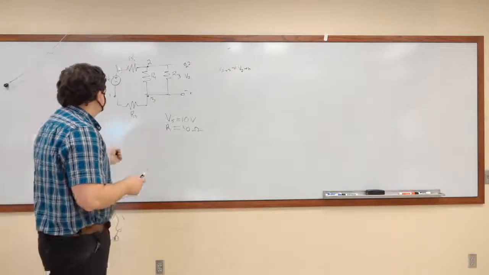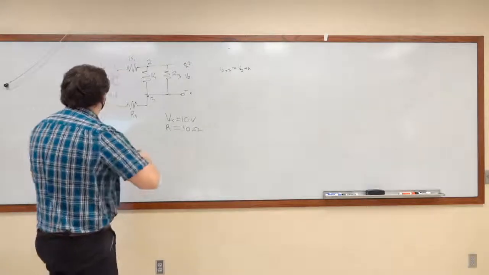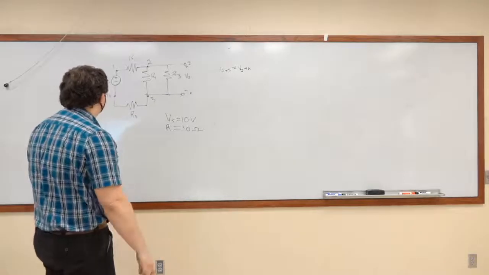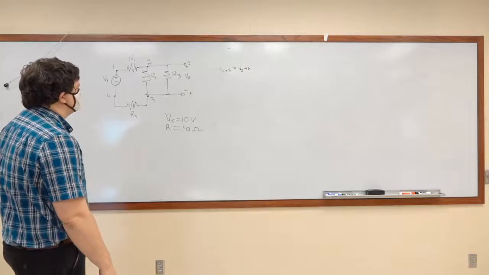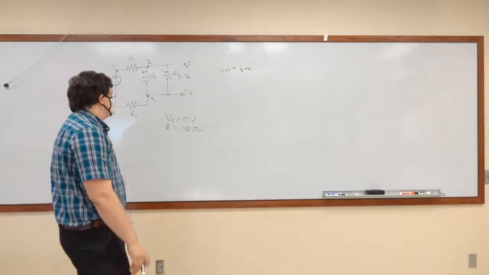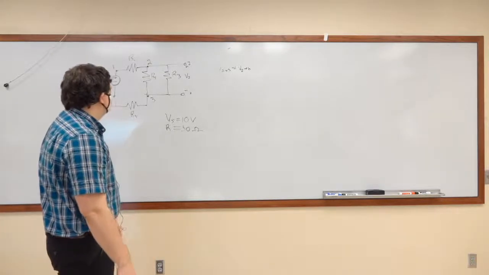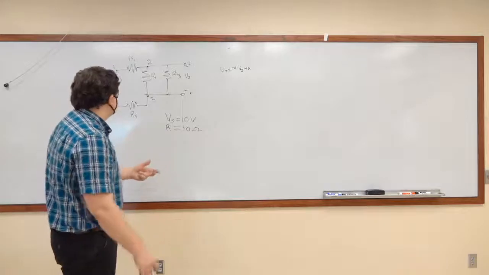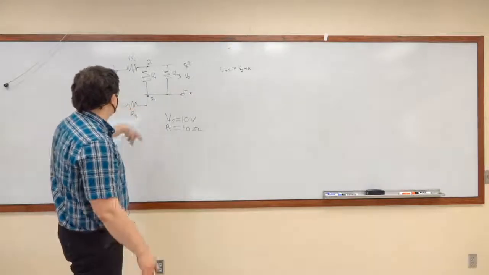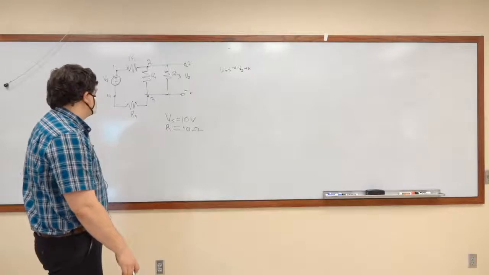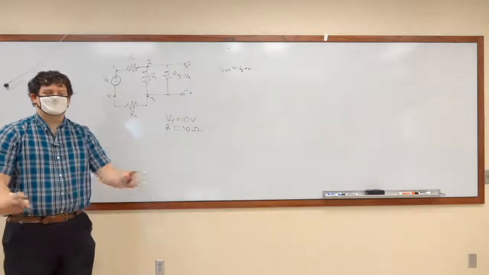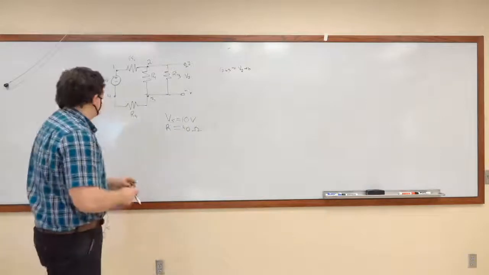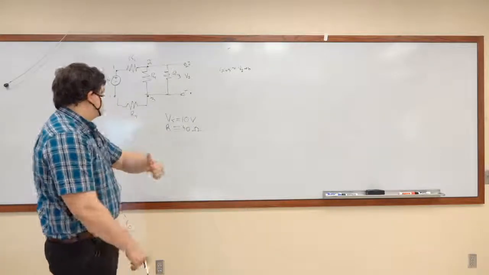So we'll start by saying, okay, you could do node voltage analysis, you could do mesh current analysis, you can do a lot of things. I'm going to start by doing equivalent resistances and try to combine things, figure out what the current is through this loop. And once I know that current, then I'll figure out this voltage, and then I'll be done. I don't need to know anything else. Okay, sounds like a plan.